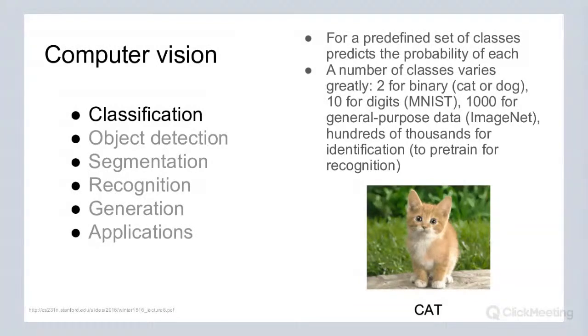Okay, the simplest task is classification. For example, if you have some images and you know that there is one object on these images, and you know the kinds of classes you have. For example, if you have different animals and you know them in pre-training, you just predict the animal you can see in the figure. It's just a simple classification task.